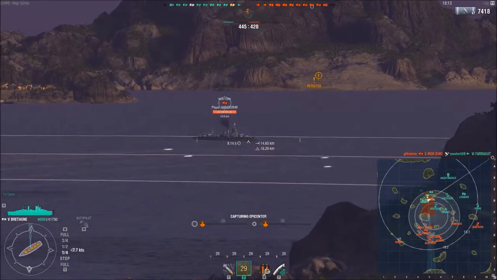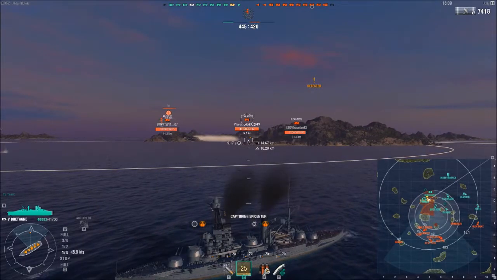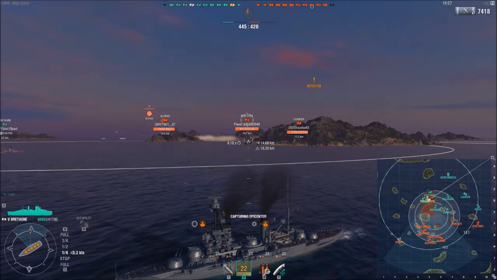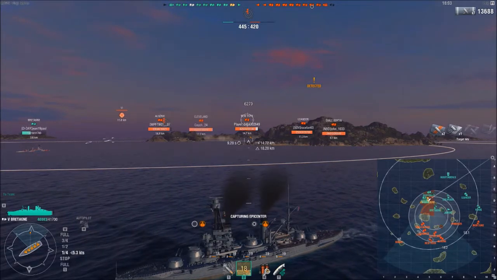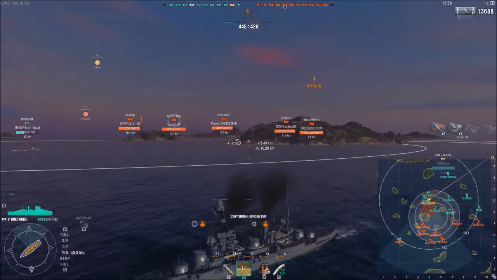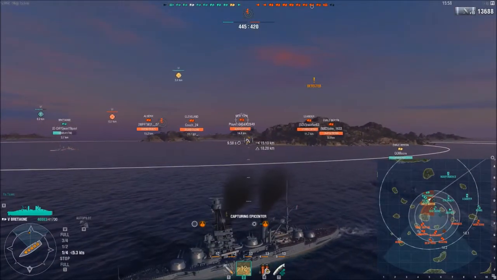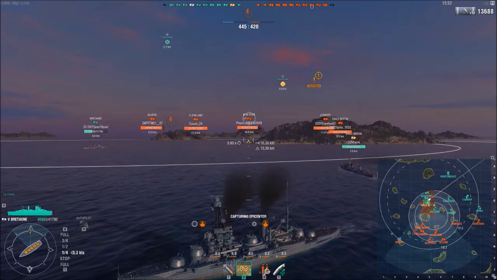Anyway, since a lot of Reds are behind that big island now, this is a really good place to just kind of hold the position a bit and try to farm some unsuspecting XP pinatas like that New York. 6,000 damage at 15 kilometers, again, pretty solid.